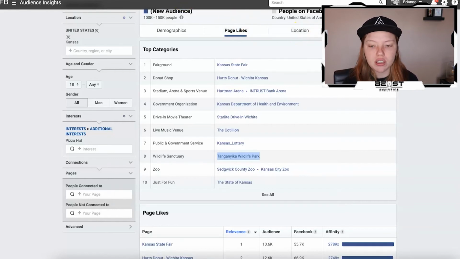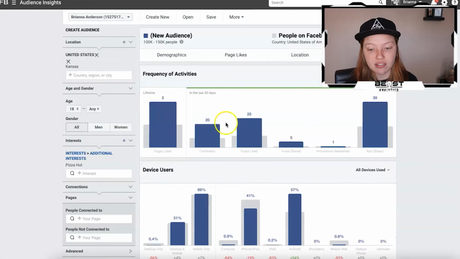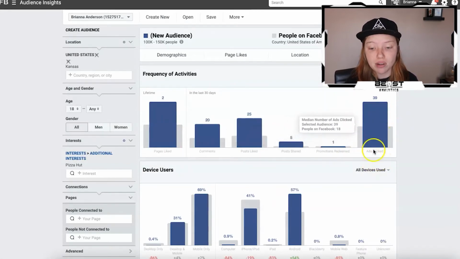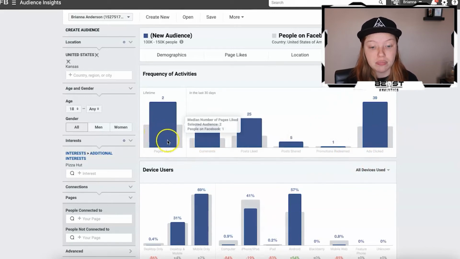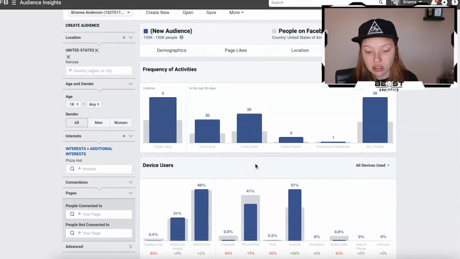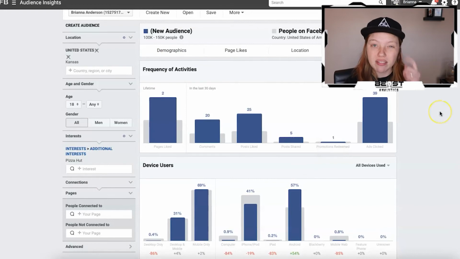The other thing that I want to look at really quickly though is, so we know we're a pizza shop, we know what kind of content we should create to put on our regular feed. Now, if we wanted to look at this from a paid point of view, we could go to activity and see whether or not these people are clicking ads. And it looks like by far they are. They're also really likely to comment on a page post. They're likely to like a page and to like posts, and they generally are on a mobile device.